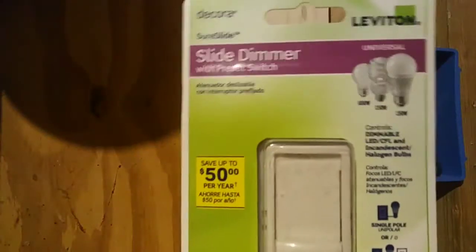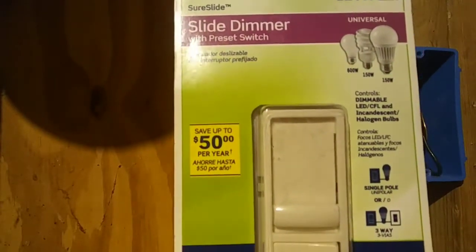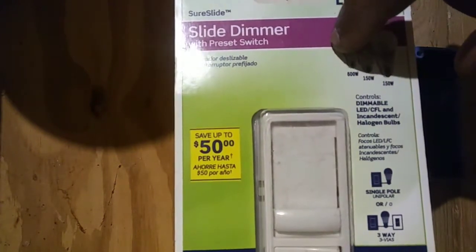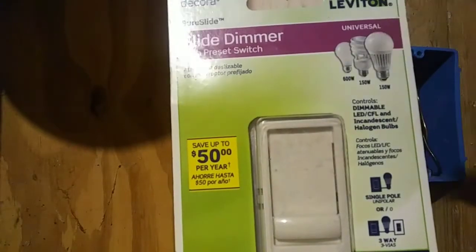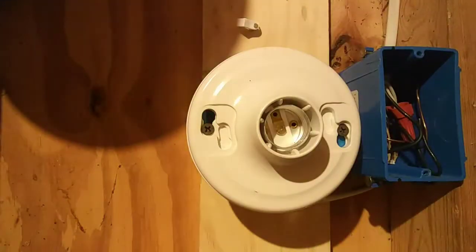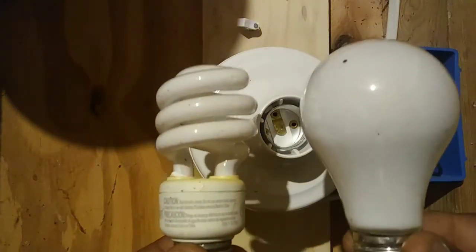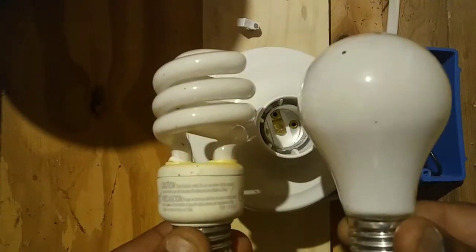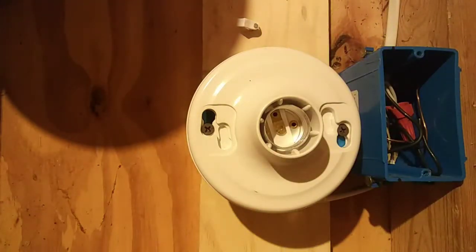This dimmer, and it's still in the pack, I haven't even taken it out of the pack yet, dims all three bulbs. It dims incandescent bulbs, compact fluorescent bulbs, and LED bulbs. Just so you'll know, the compact fluorescent bulb and the incandescent bulb are slowly becoming obsolete and extinct, and they're being replaced by the LED bulb.